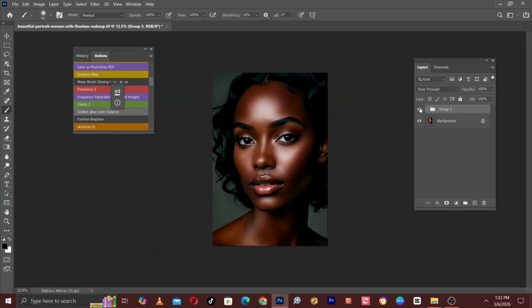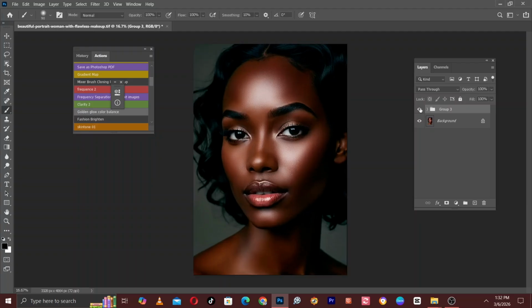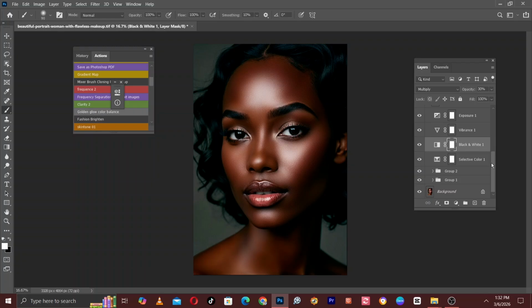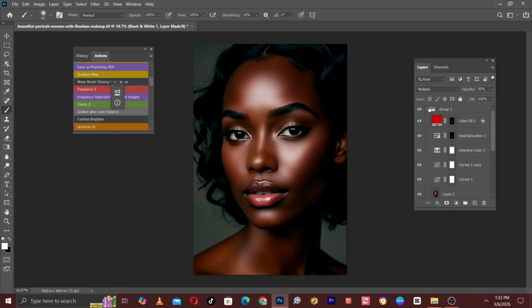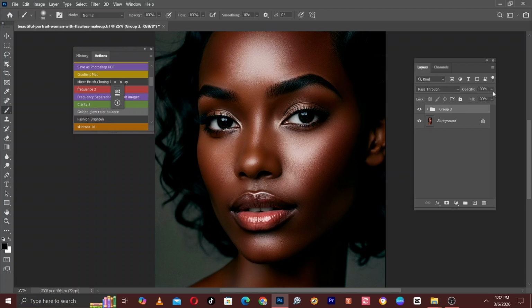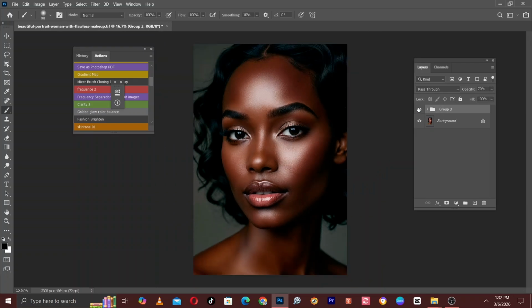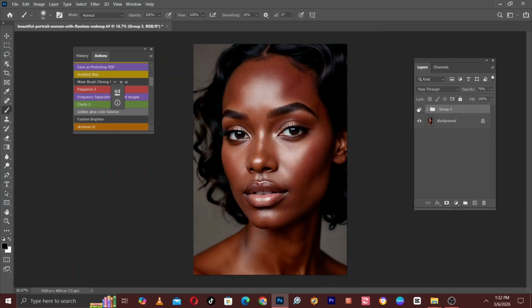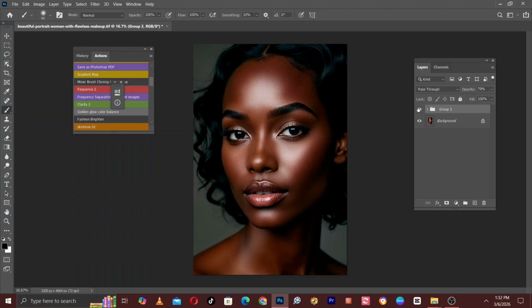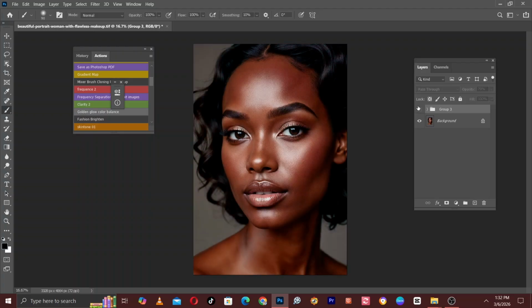You can always come back and reduce the opacity according to your liking. So far you can see the before and then after. This is looking more professional, and this is looking more gray.